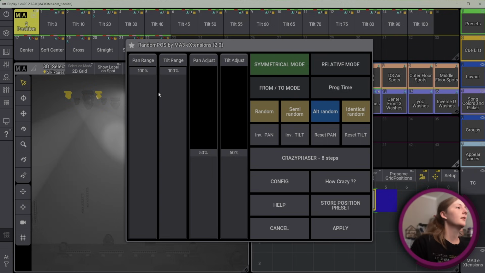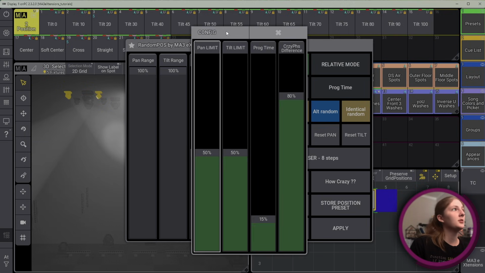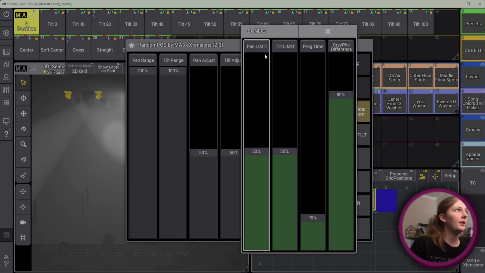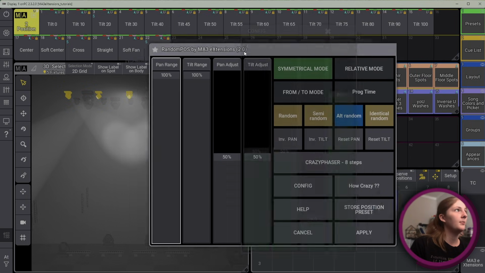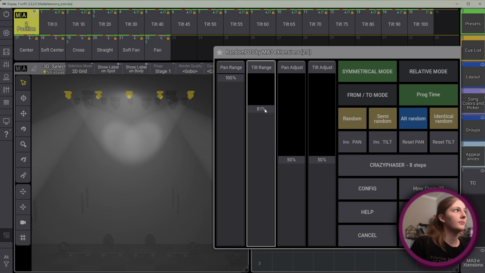Speaking of limits, this range thing is operating within a limit that is set in your config. So your config gives you a pan limit, a tilt limit. You can also set a program time if you want to have changes fade. I don't like program time.